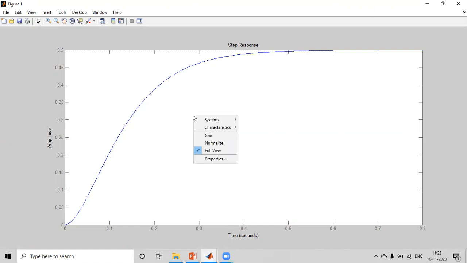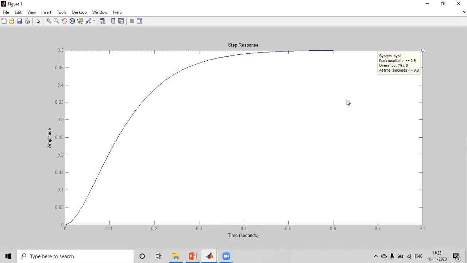Here we need to cross check all the parameters. Go to characteristics, peak response. Peak amplitude is 0.5, overshoot 0. Here we are not having any oscillations, so overshoot will be 0. The peak time is greater than 0.8 seconds.